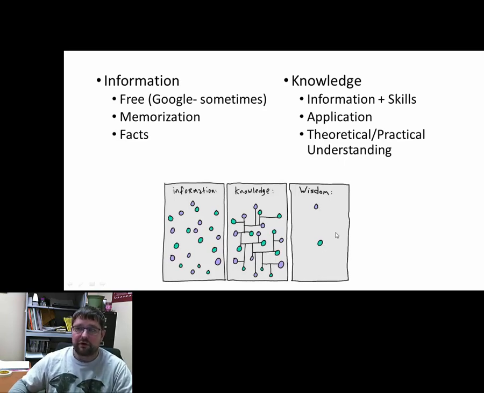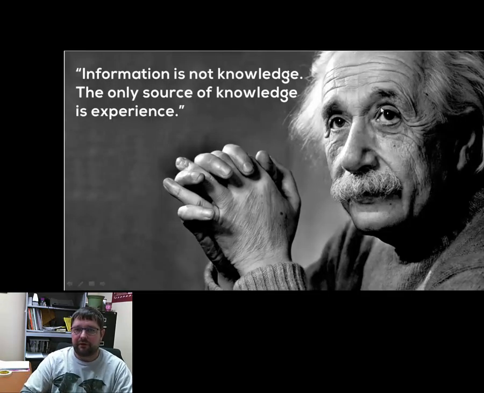Or maybe these are the two dots that you could remove and not change anything. And so that is the development of wisdom: knowing your subject material so much and so well that you can manipulate it without altering it, or maybe you can manipulate it and know what the outcome is going to be. Okay? And that's going from information, just general facts, to application of those facts, to manipulation of those applications and those facts. I think Einstein probably said it best.